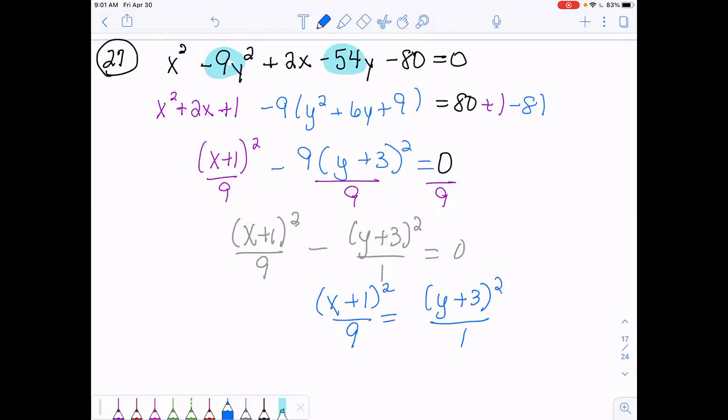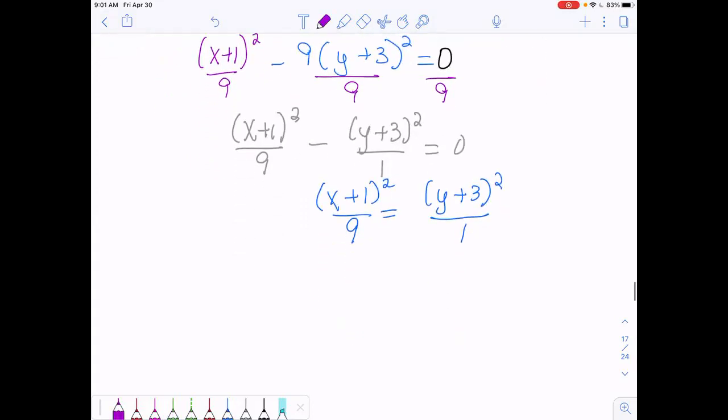And then if you have a squared term on the left and a squared term on the right, algebraically, Hannah, what could you do? Yeah, if both things are squared on both sides, what could you do with them? Darby? Yeah, we could square root both sides because right now both terms are squared. I just have 1 on the left, 1 on the right. We could square root both sides.